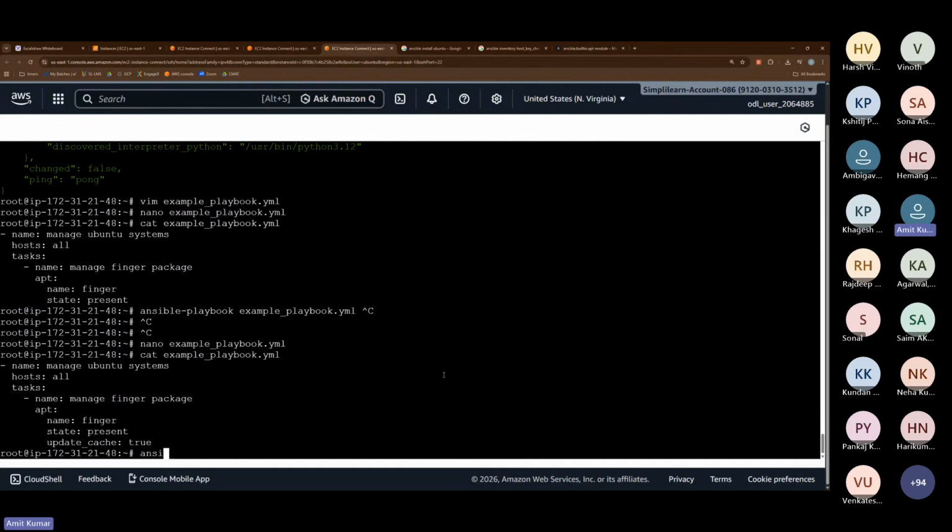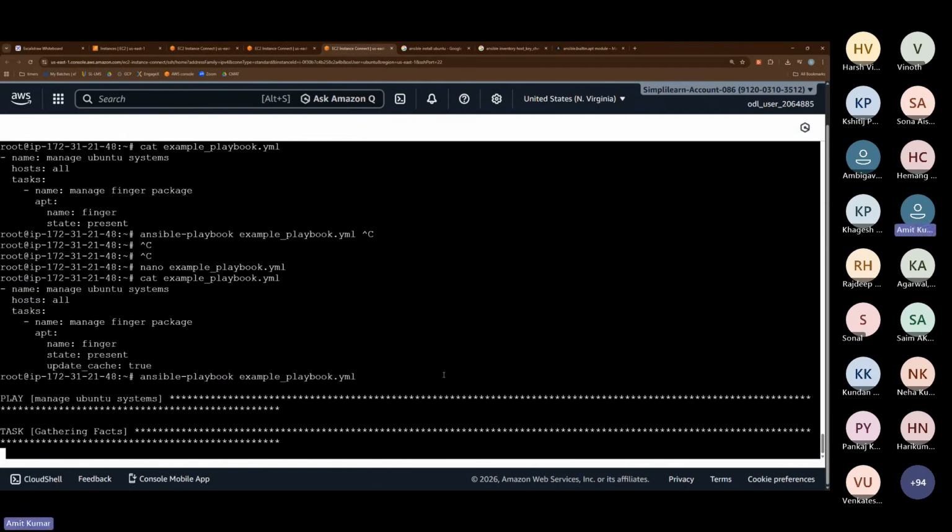Now let's say ansible-playbook and give the playbook to the Ansible tool and run this.